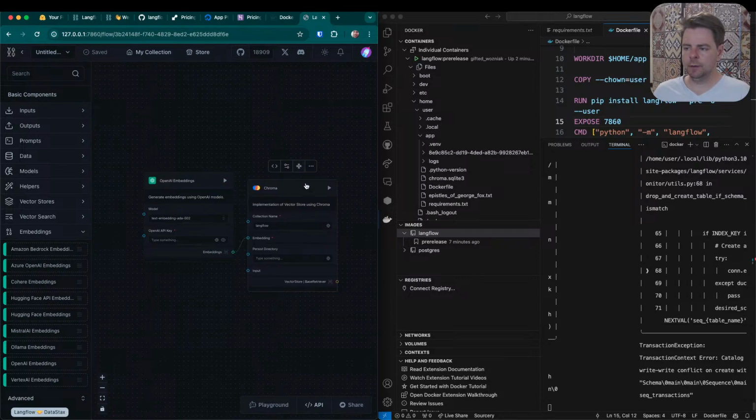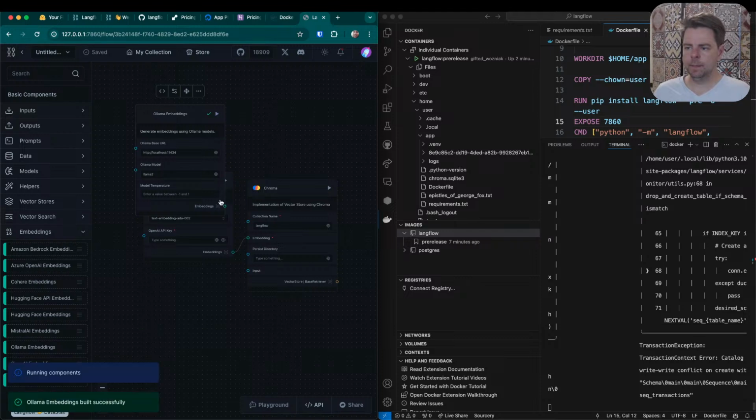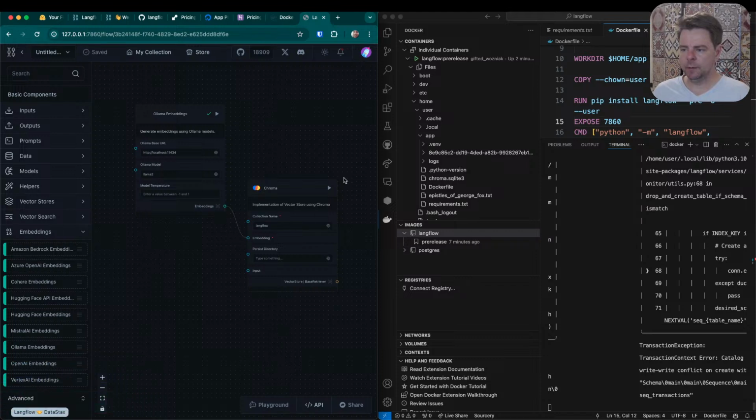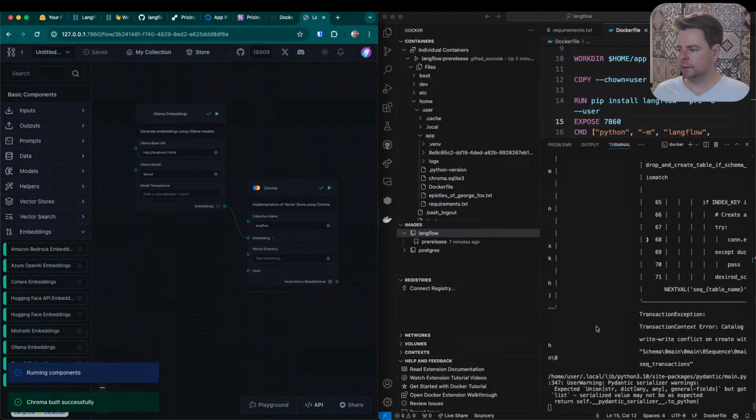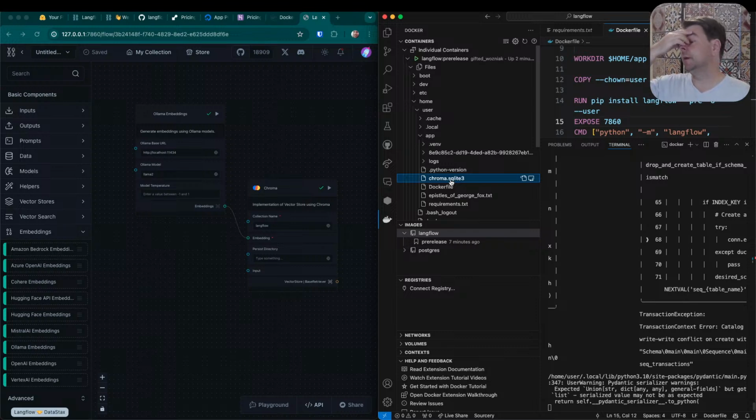There we go. I can use Ollama because I don't need to set up my API key just to test this out. And then I set this up, I run that. And there it goes, it creates it right there in my user directory, in the app directory.